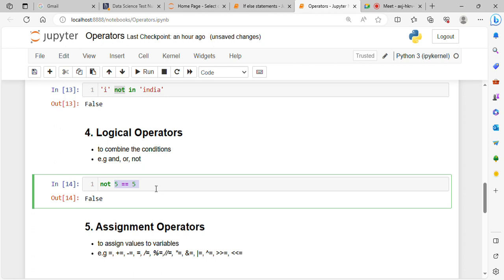Okay, now you see 5 and 5 are equal, but here I am using not, that's why not 5 will become complement, inverting that 5. Okay, म्हणजे हा 5 नाहीये असा त्याचा अर्थ झाला. Not 5, whether it is equals to 5, no. Understood? Understood? And or not logical operators? Yes. Okay.